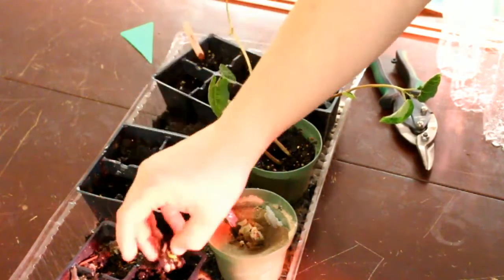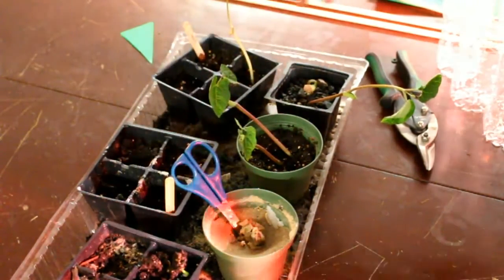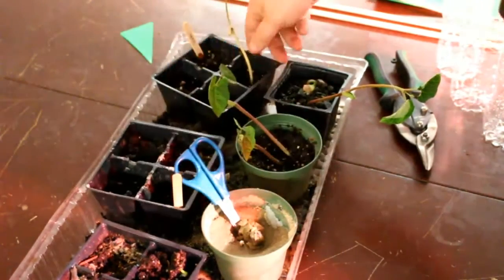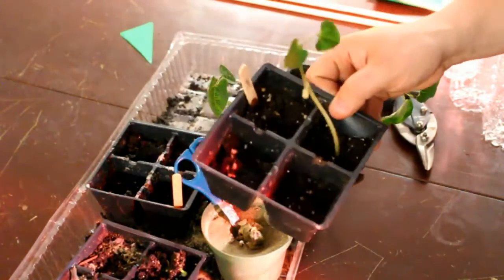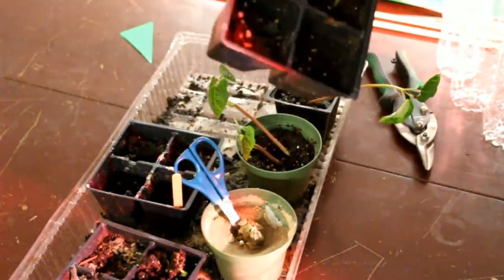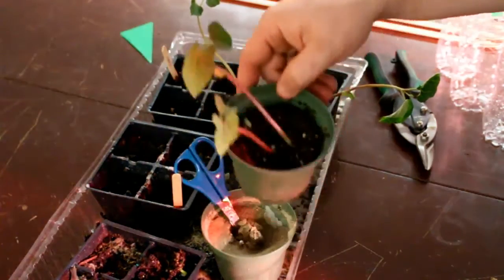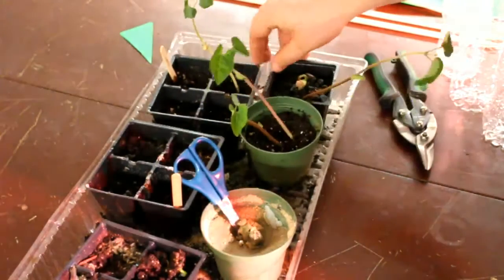So soda, I don't think you should be watering your plants with soda. Salt water, you shouldn't be watering your plants with salt water. I think you should water them with water. I don't know why the other two didn't come up. And plant them in dirt. So when we go downstairs, I'll plant these three.